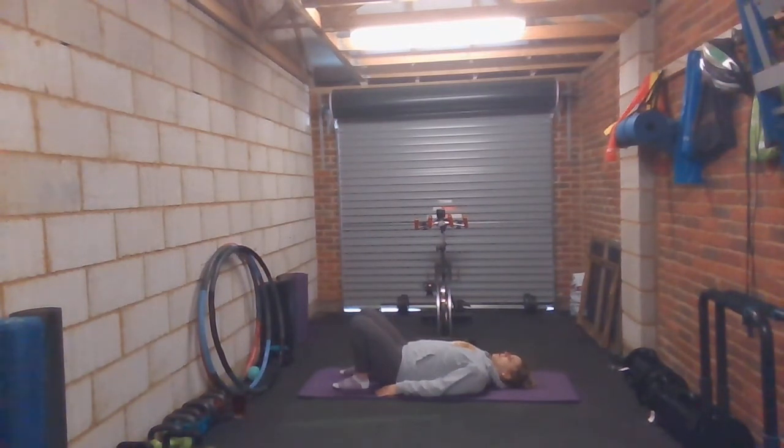So as you're tucking under, we're trying to find a nice strong flat back position. We're using the pelvis and the tummy muscles to move, so try and avoid squeezing your bottom.